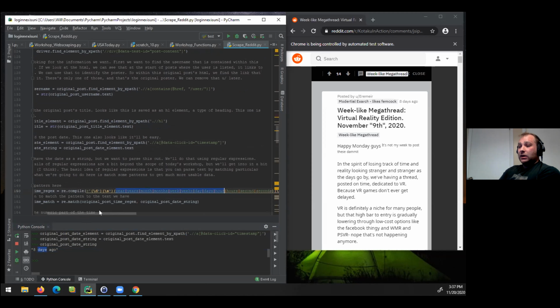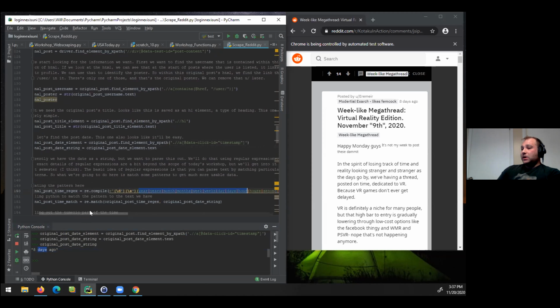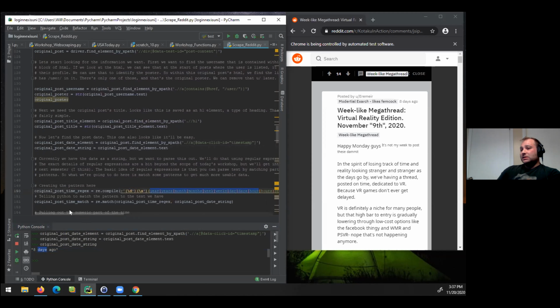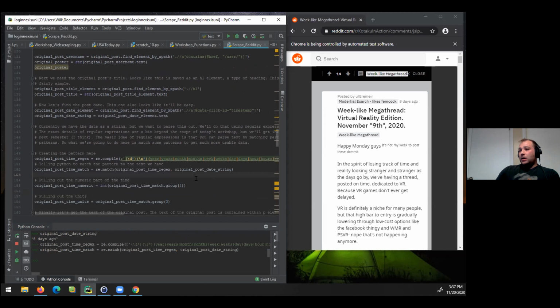It could be years, months, weeks, days, hours, or seconds. It's looking for any of those words. And then ago, the string ago. So I'm going to create a pattern, and then I'm going to match it. And again, for the real details of what's happening here, you're probably better suited to looking at the tutorial on regular expressions.